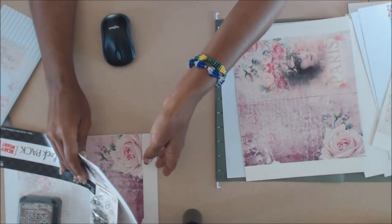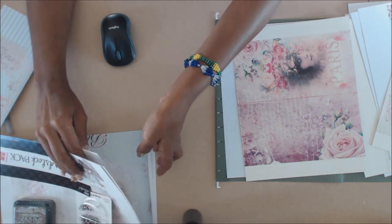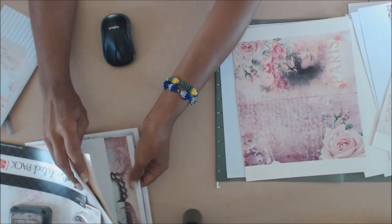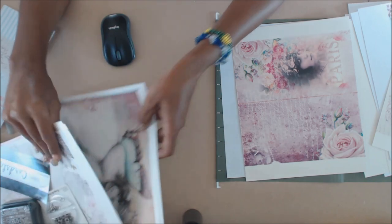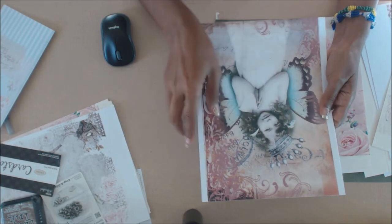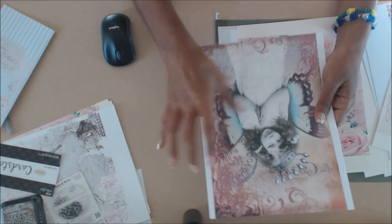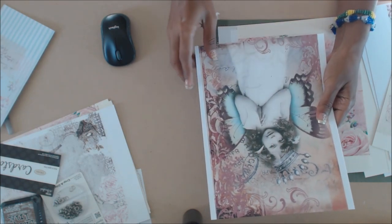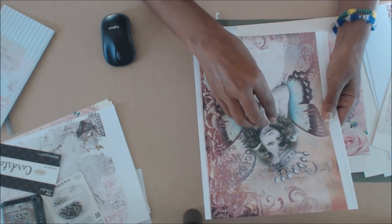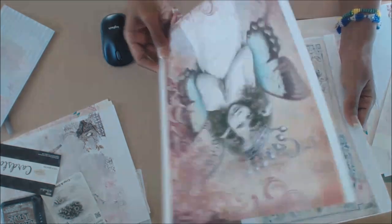Now the covers you will have to size up to your liking, but they're beautiful. There's a couple covers. Isn't she beautiful? So I can size this up. See that? I can size it up. I can put this on a canvas and make a beautiful canvas with this. Or I can size it down and make it the cover for this junk journal or another junk journal if I wanted to. Or I can size it down even smaller and make a little tag out of it or an ATC card. So the sky's the limit.